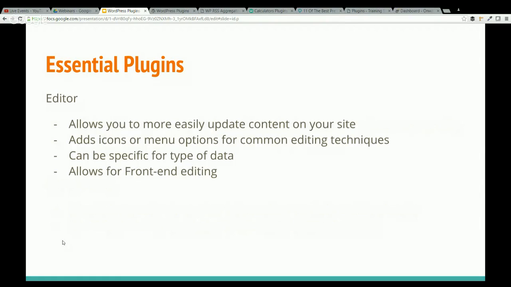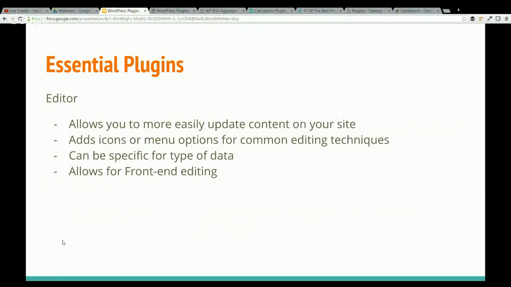Another essential functionality for WordPress websites is an editor plugin. If you've been inside WordPress, you know the editor to add a page, edit your page, or do blog posts is kind of limited. It's not too bad, but it is kind of limiting. If you bring in some plugins, it enhances the editor where you have more menu options or more icons that you may be familiar with from Microsoft Word at the top of your editor. So it lets you easily format your content quicker and faster.